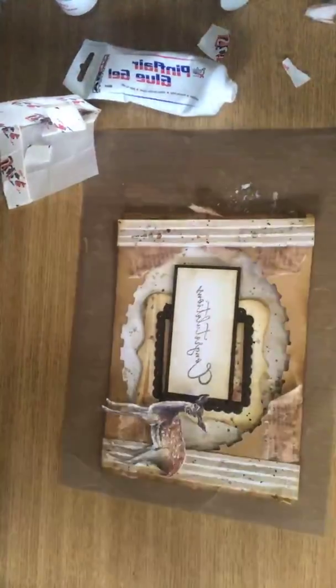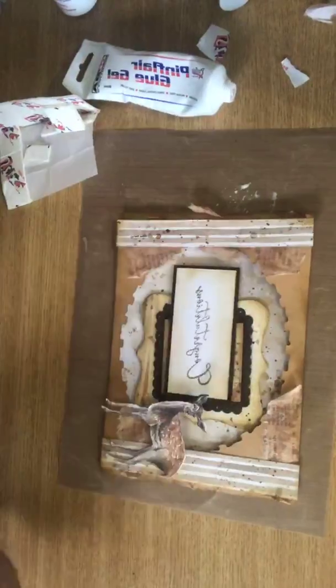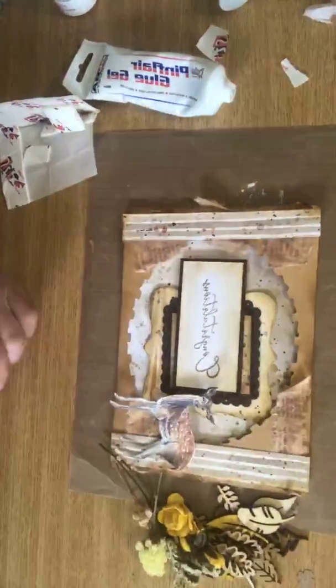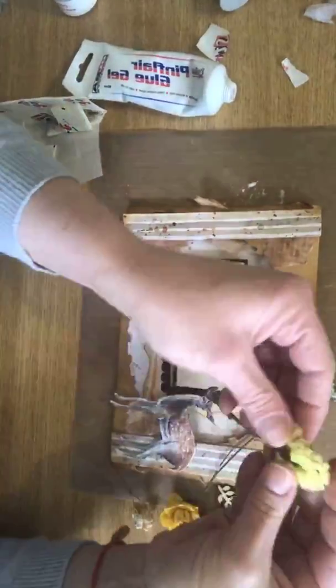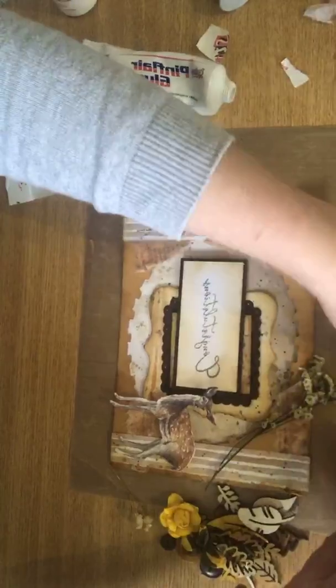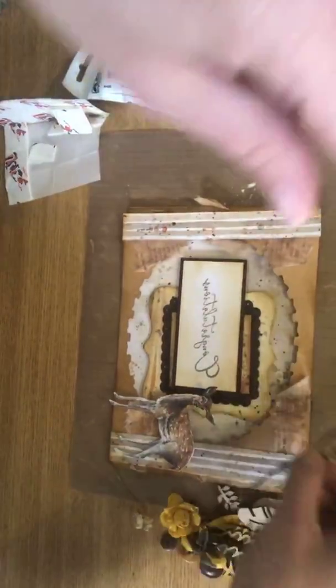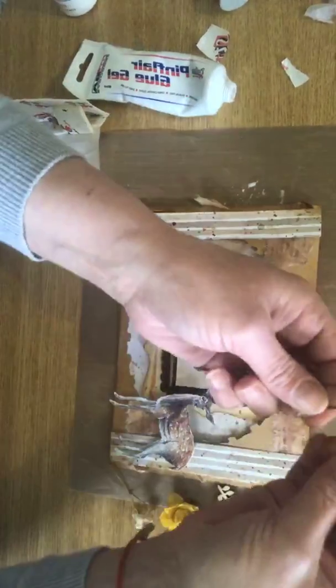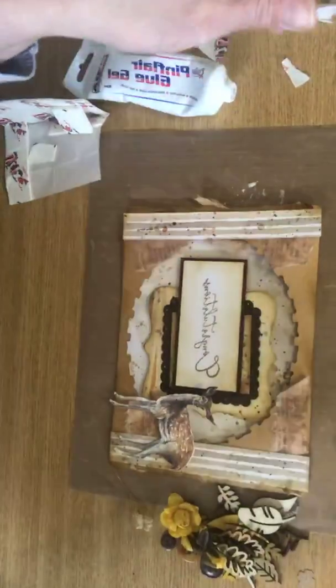Super easy. Right, so now what we're going to do is the best bit, which is embellishments. So these are all my embellishments that I'm going to be adding onto this project. I've got dried flowers. These are beautiful to use. Just pull them off the stem. Then also I've got dried baby's breath, gypsophila. So just take that away from the stem as well.